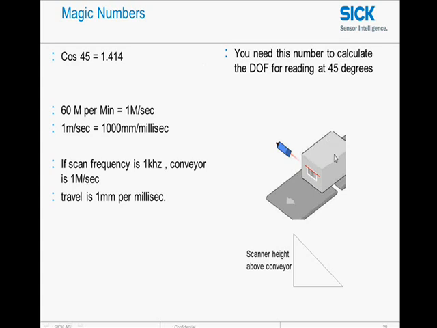So if you imagine you've got an application here where you're reading a barcode on the front of the box, the scan height above the conveyor is going to be the height of the carton plus a bit so that the carton doesn't bump into the scanner. And we'll know that height there. We know we want to be at 45 degrees, but what we need to know is what that distance is there from the scanner to the furthest distance if the barcode is going to appear at the very bottom of the box. And because we know our trig and we remember cos 45 is 1.414, we work out that height there multiplied by 1.414 and that tells me my maximum distance.